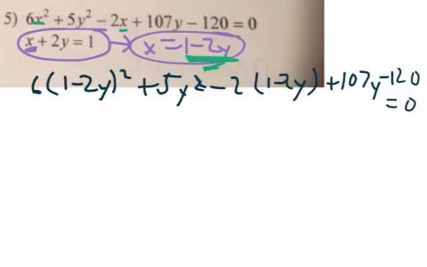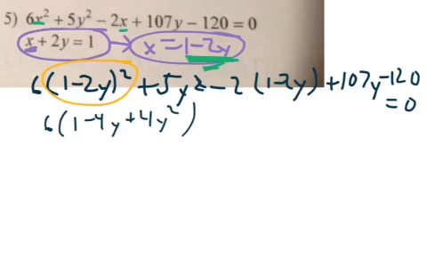Next thing I'm going to do, follow the gold, is I notice right there I have a squared binomial I need to deal with. So again, I'm going to do a little bit in my head here, guys, but it's something you have to work out. I have a 6 again, and when I do what I have in gold correctly, it's going to be 1 minus 4y plus 4y squared. Again, work it out. What I did in my head was just take 1 minus 2y times 1 minus 2y. Okay? Let's see what else we have here.